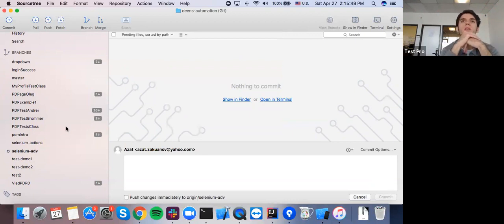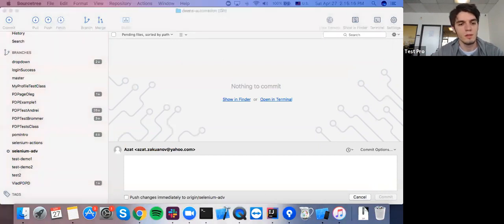Theoretically you can work on the 5 tasks at the same time, using code from the first one in the second one, and for the third branch you can work on the Selenium Advanced things, and so on. Once it's merged to master, you can delete the branch because you already have the changes on master. Make sense, guys?